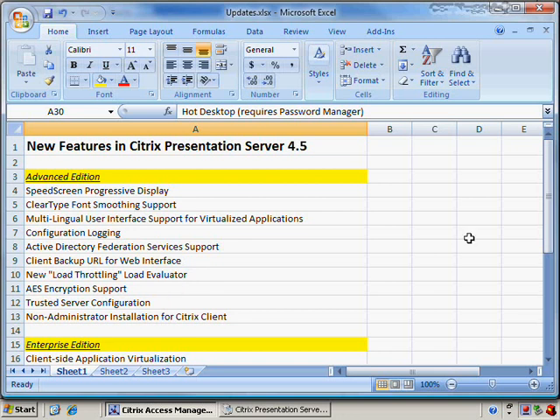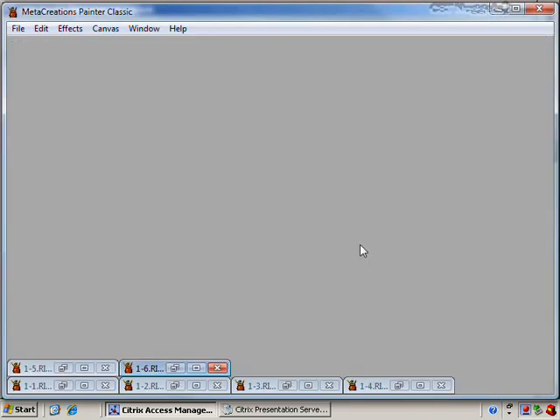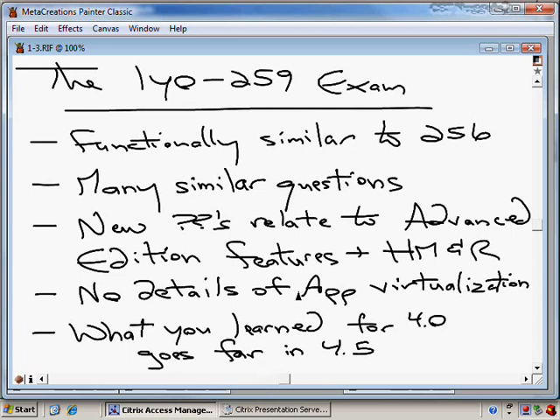And speaking of that exam, let's actually take a look at the exam and some of the changes between the 256 exam and the 259 exam. The functionality for the 1YO 259 exam arrives more or less functionally similar to the 256 exam. You are going to see a few different types of question types. Those are going to be drag and drop question types or other question types that are referred to as low fidelity simulations.